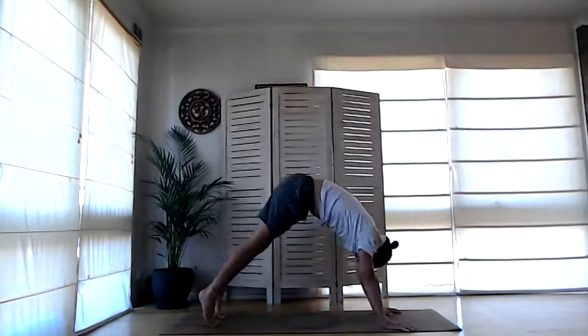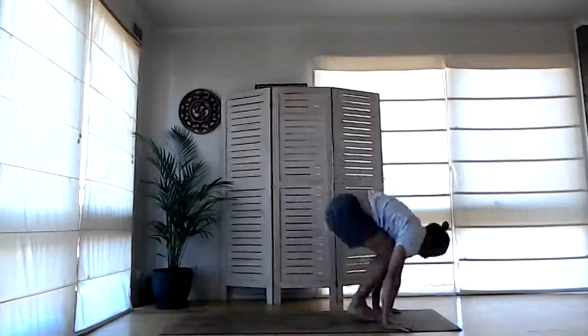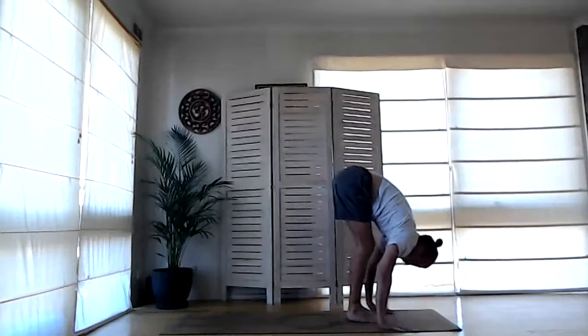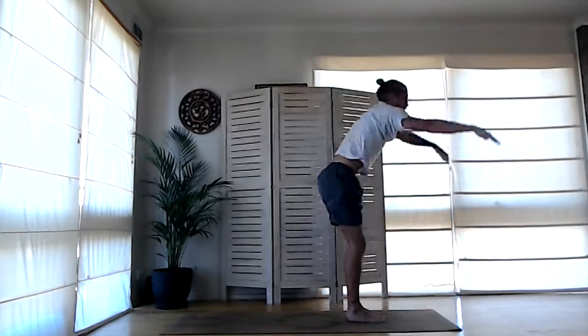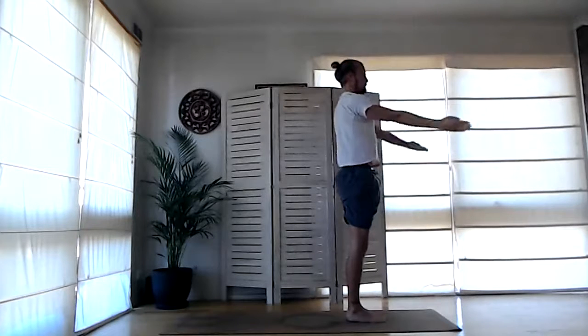5. Bend the knees, look forwards, step or hop to the front, coming halfway up. Ashtanga, exhale, relax the neck, look to the nose. Nava, inhale, reach up. Exhale, Samasthiti.